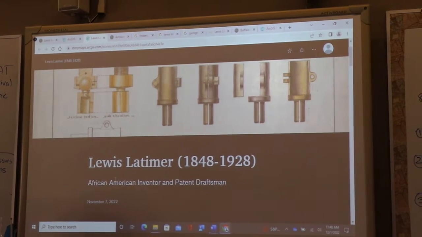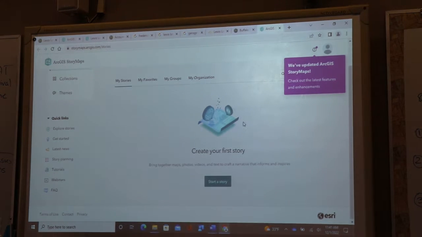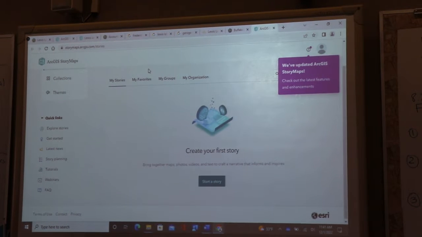Have all of you been able to download the instructions, or at least have access to those images in Schoology? You'll need to download those on your computer, and then you can go back to them later. So what we'll do now is, you see this Create Your First Story when you clicked on ArcGIS StoryMaps.